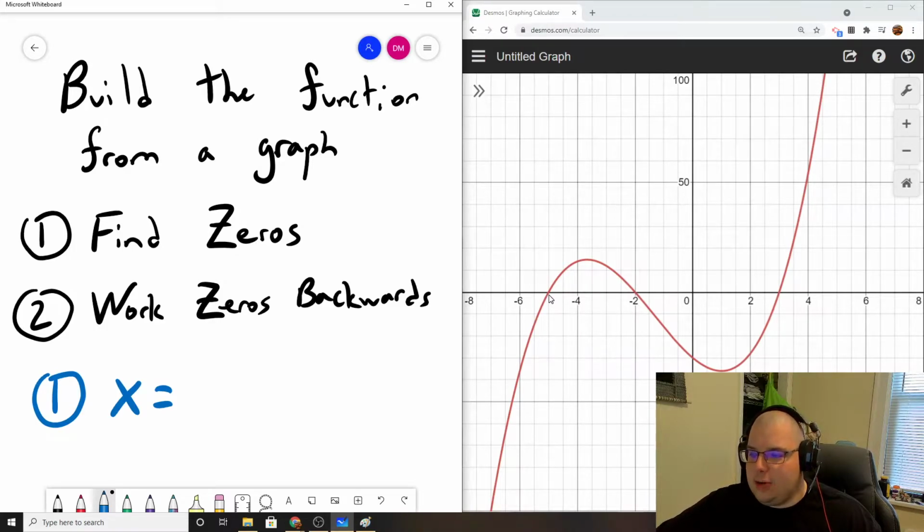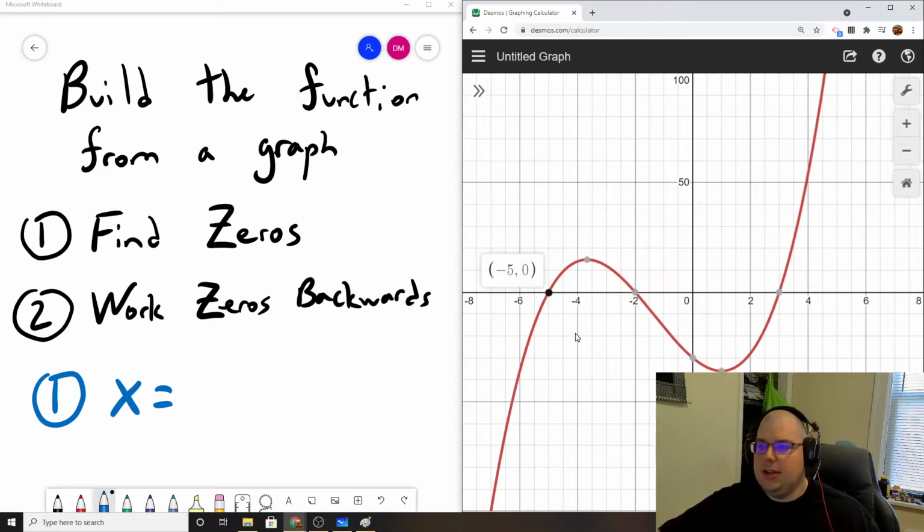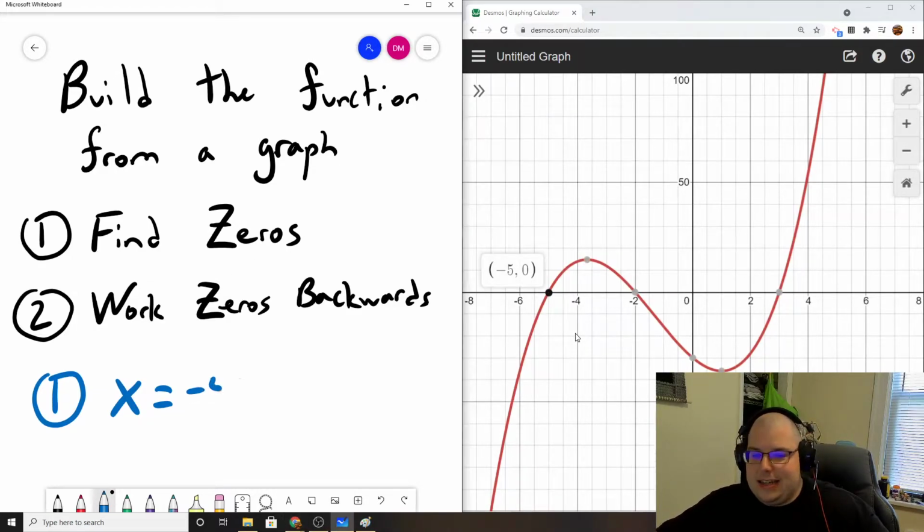So for instance, I cross the graph here, and it's between -4 and -6. Well, if I count, there's 1, 2, 3, 4 squares between -2 and -4, and that's a jump of 2 from -2 to -4. So that means that every 2 squares is 1. So 1 square, 2 squares, this point should be at -5. X equals -5. And if I click Desmos, it'll show me that it is in fact at -5. So that's my first zero.